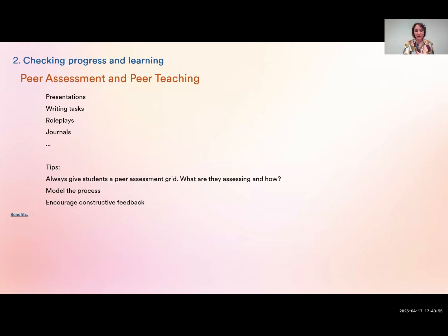So if you think about the benefits, there are quite a few points that Noonan presents and shares in some of his work. Peer assessment boosts learner autonomy and responsibility. It makes them owners of it, it makes them teachers. It promotes active learning, so they're not passive learners but active learners. It can develop critical thinking because, of course, they need to think about it.